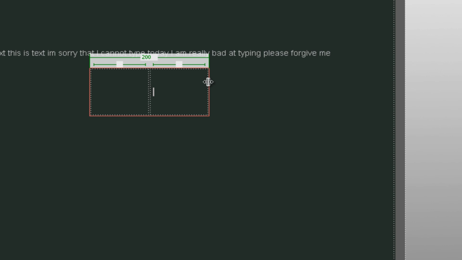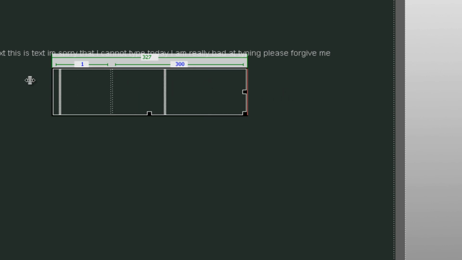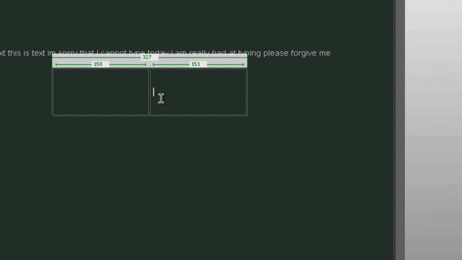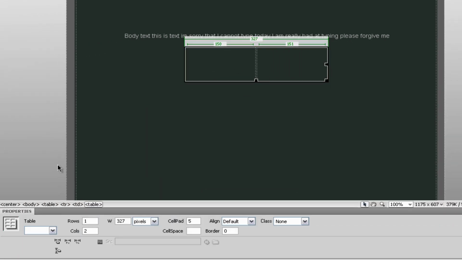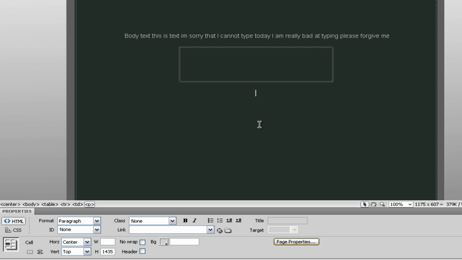Now you can make this any size you want. And you can actually move the thing inside the same way. And as you see, we can go to both editing boxes right here. Now, if we click on the right-hand side, we can go down to the properties of this table and change anything that we had in the original table editing box. So if we wanted this to be 1, we can change it to 1. If you wanted this to be 350, you can change it to 350. I think the most important tool to use is the border. I really like this being at 0 because basically it shows that you can put an image anywhere and no one would even have a hint that you're using a table. So it's really helpful.